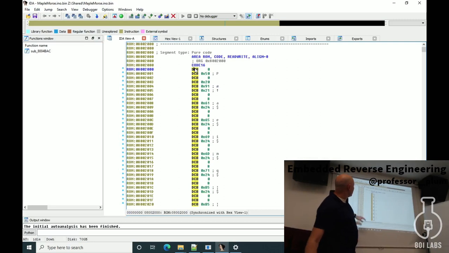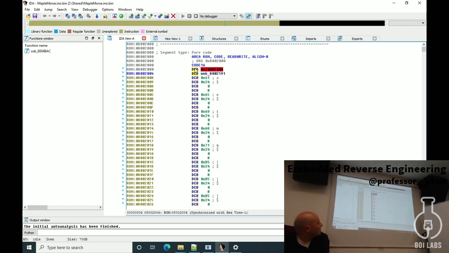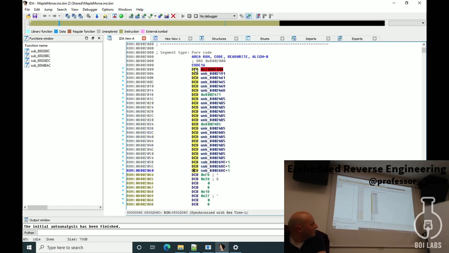So, turns out this is that vector table. So I just say, oh, that's a pointer. The first pointer is off to somewhere it doesn't know, so I'm just marking it as red. But the second one, which should be the restart counter, goes somewhere. And I'm just going to work my way down this list. There's a hotkey that makes it a pointer? Yeah, I'm just hitting, what am I hitting? U, I think. My hands do it, I don't think.